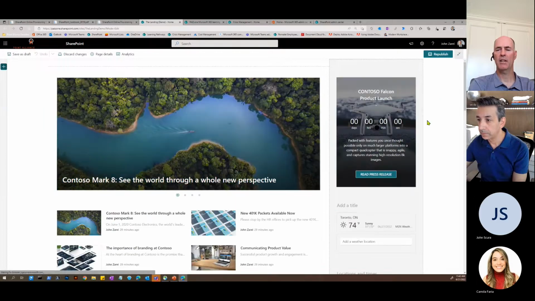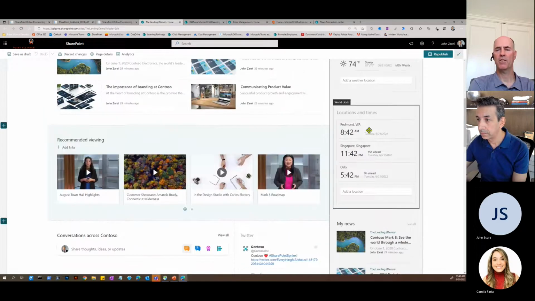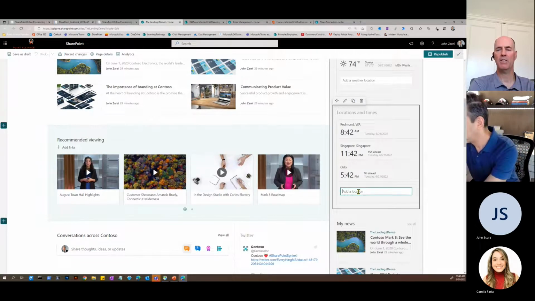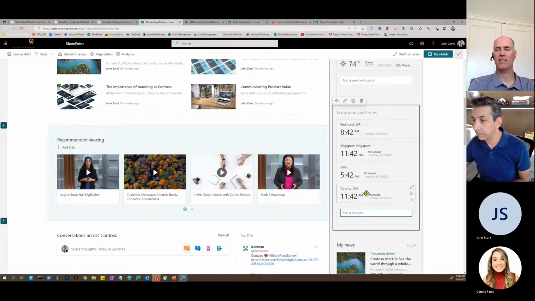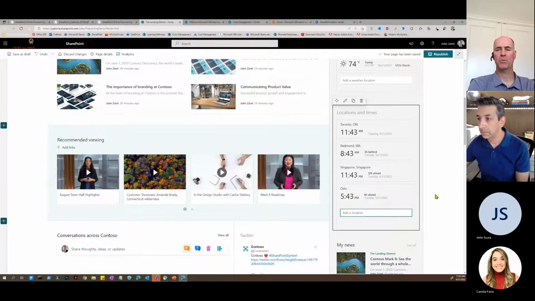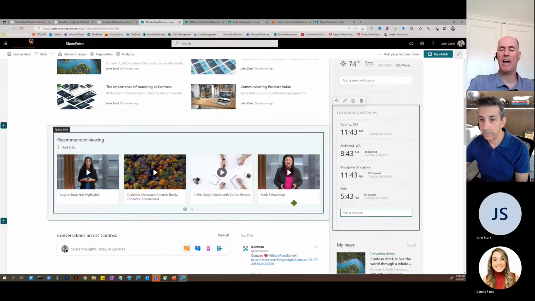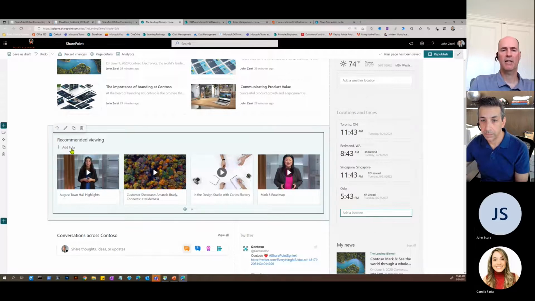And in a similar way, below that was the locations and times web part. So again, if you want to know what time it is at different parts of the world, really this is functioning almost like an app on your phone that's configurable. You can add that dynamically to the list and display that for everyone. So these are web parts, again, that you can add, you can edit, you can delete. We've got a quick links web part there that John has just highlighted.